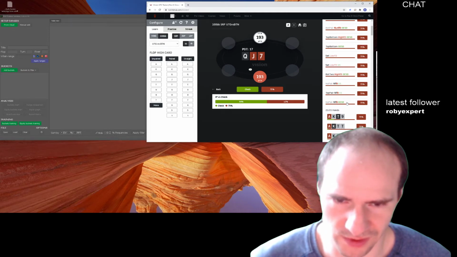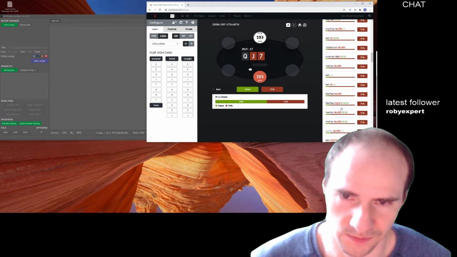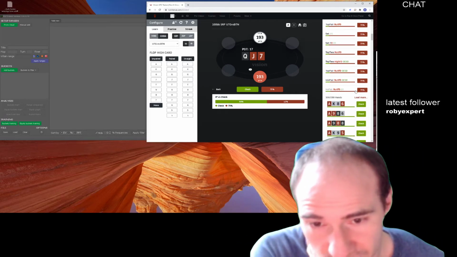That's way better than an open-ended straight draw. Yeah, these are reps. No pair, nut flush draw, gutshot. But this is also checked a bit.